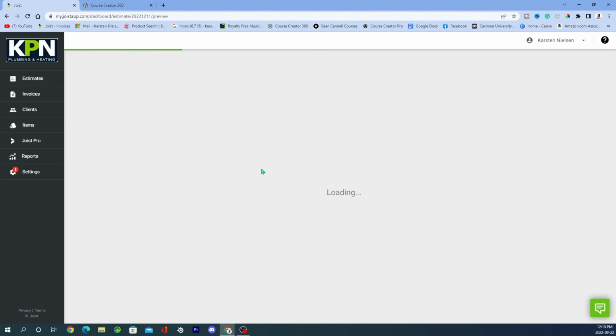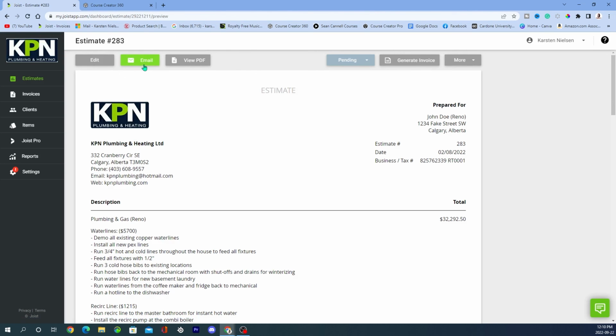Save, and now you have it. You can email it. You can print it. Like I said, you can save it as a PDF and then email it. It's probably the best way, the most professional. If you're working with a new contractor or somebody that you've never worked for before, you're going to want to probably just download the PDF and send it in your own letterhead so that it looks more professional rather than just sending it from Joyce. Sometimes sending from Joyce, it could potentially go to their spam folder unless they have you marked as somebody they trust.